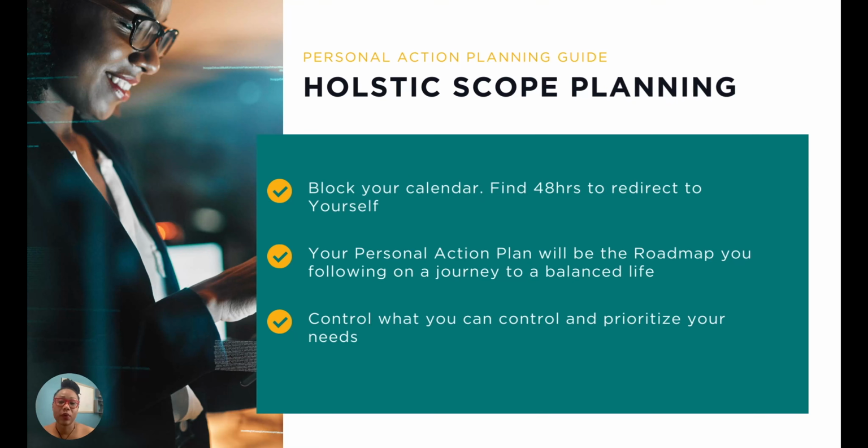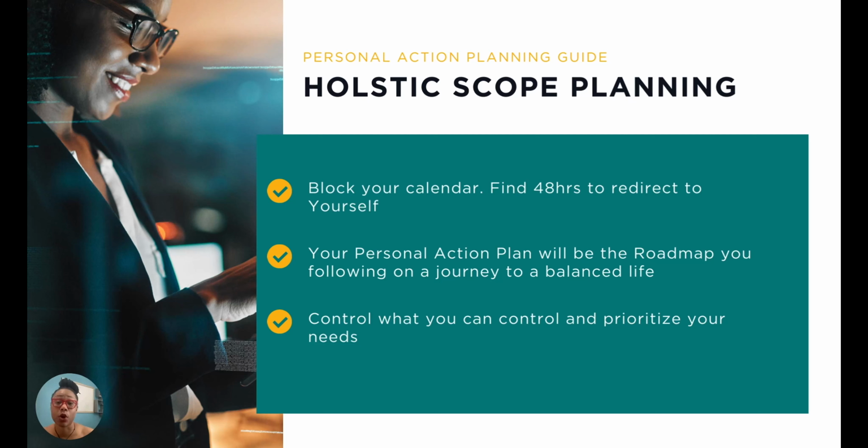Now, if you haven't already completed your assessments or started to practice using the model, I want you to interrupt your whirlwind. I want you to get yourself out of the rut specifically by blocking your calendar and giving yourself 48 hours to get started. This may be a weekend. This may be a few hours sprinkled over the course of a week. Whatever it is, make the decision to block your calendar and give yourself time so that you can actually start working on your personal action plan.